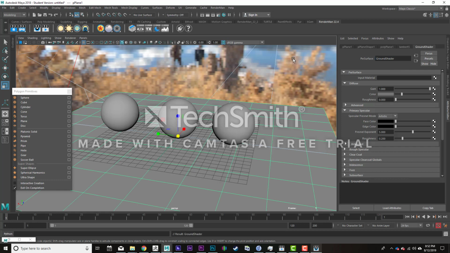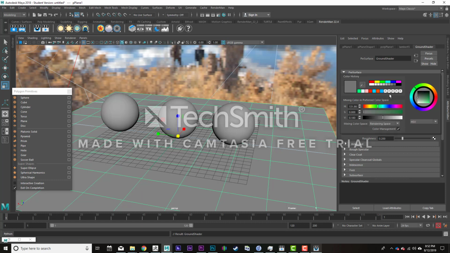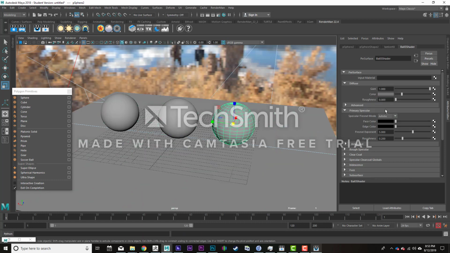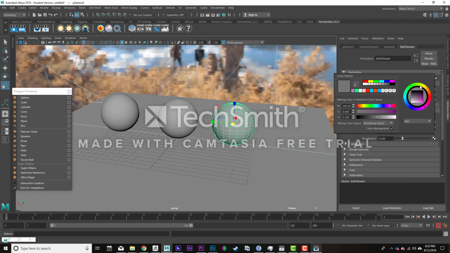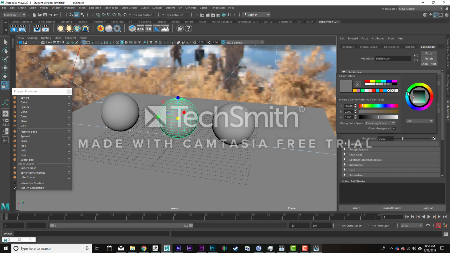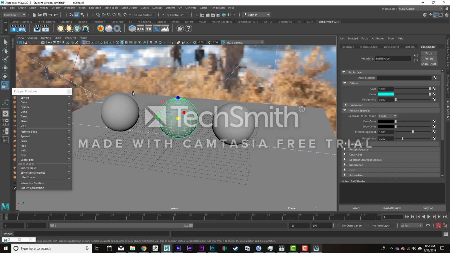Ground shader. Okay. Ground shader, we're going to change the color of that to something like a kind of pastel purple, lilac maybe. And this one on the end, we're going to change to a kind of yellowish. This one we're going to change over to a light greenish blue.